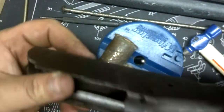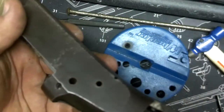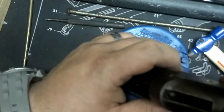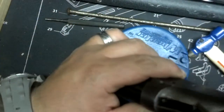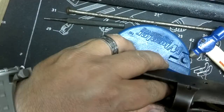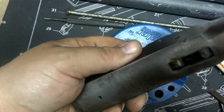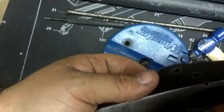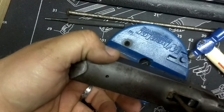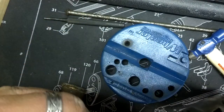Okay, so that pin's out now. Ta-da! Set that to the side. And I like to put everything in order. I just lay it over here on the side, kind of like the way I took it out. Take your brass rod, whatever, and push your breech lock out. And of course it's going to be difficult because it hasn't been taken apart probably 50 years. Not longer.